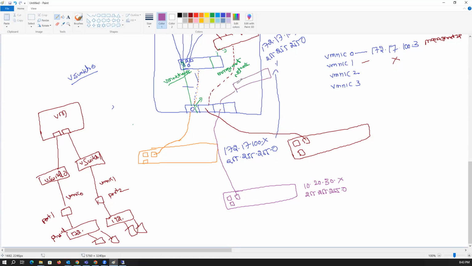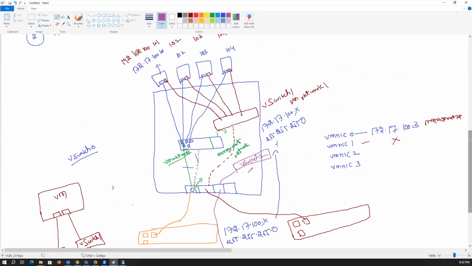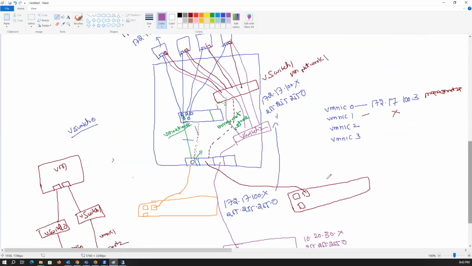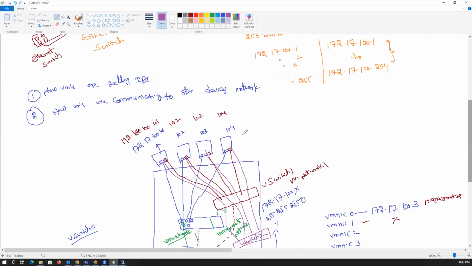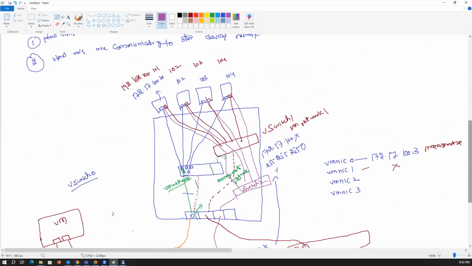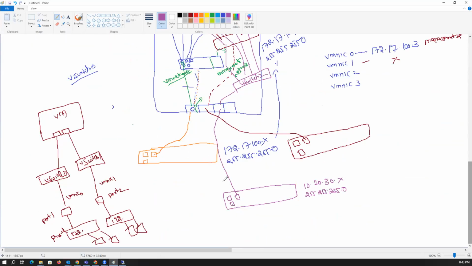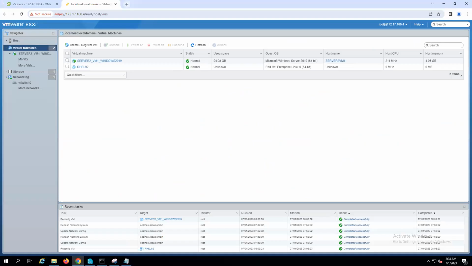So this is Vswitch2, something. Okay, Vswitch2. And from this Vswitch, we add it to the VMs. So like this, you can create n number of virtual switches. Whatever you are seeing physically here, everything you create virtually inside the ESXi server.